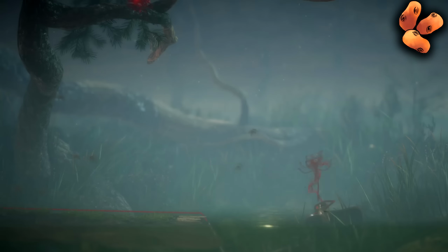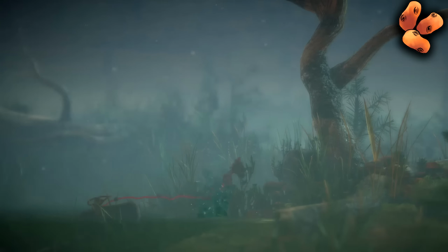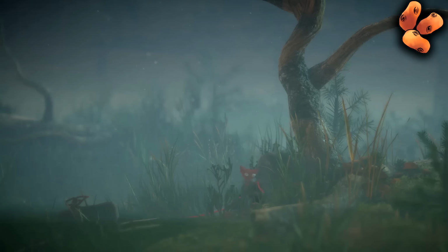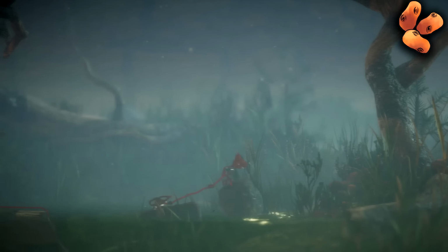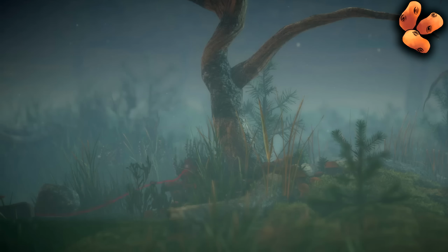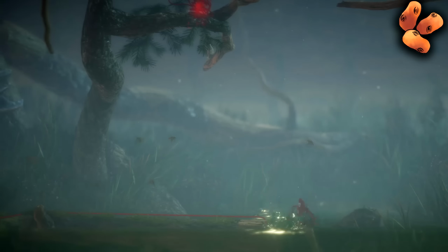I don't think we can get that thing up there unless we move from the right over back to the left. I think we have to climb this tree. Oh, there's a rock here. Yeah. What do we want to do with a rock? Try pushing it to do something. What, to this side? Yeah. Just push it.